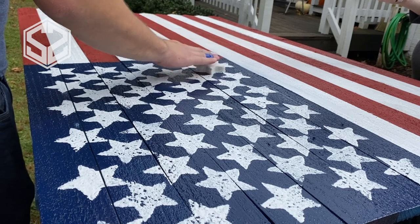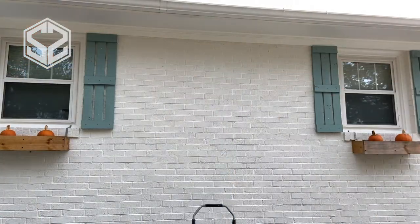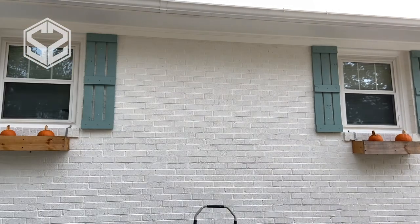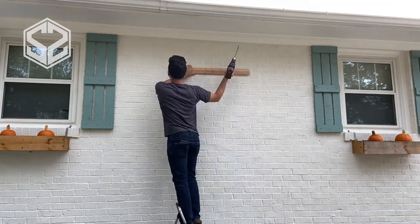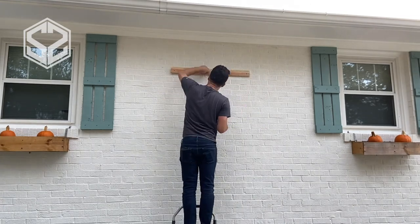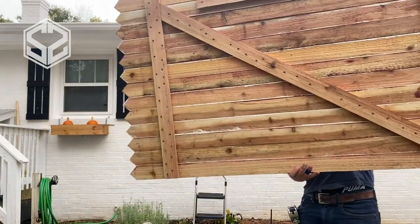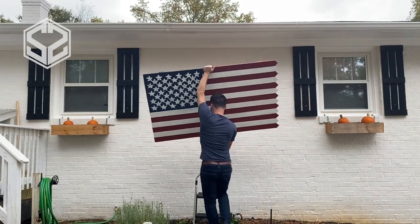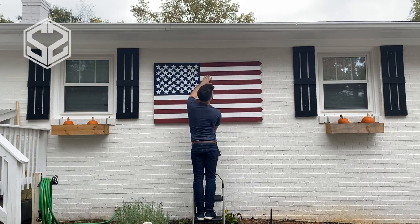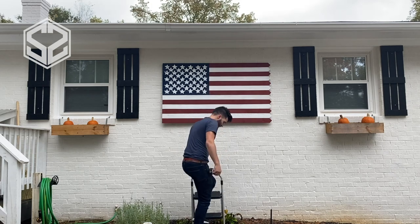That's the last star — 50 in total! Now I let the paint dry, then attach the other piece of the French cleat onto the wall with the 45-degree angle facing up and tilted towards the house so it hooks in and holds the flag in place. I'm mounting it with four screws drilled into the brick using plastic anchor tabs. It's very important to get that wall board level and in the correct position, because it directly impacts where the flag hangs. Once it's right, you can easily hang it and take it down just as easily.